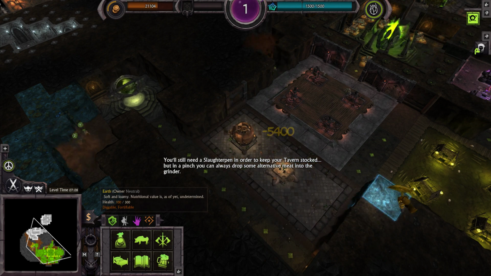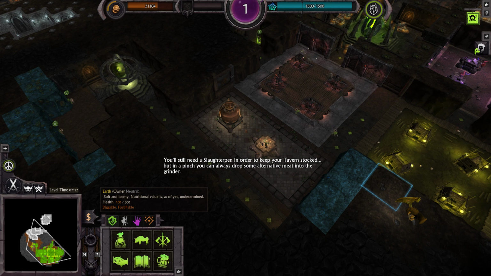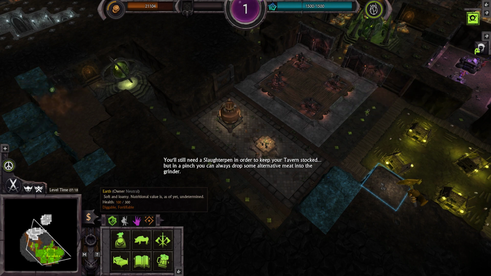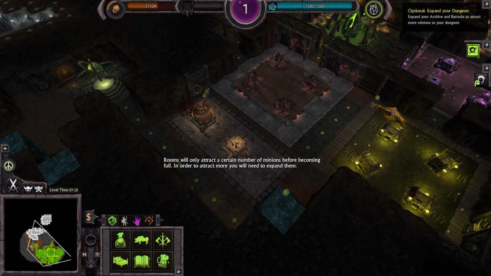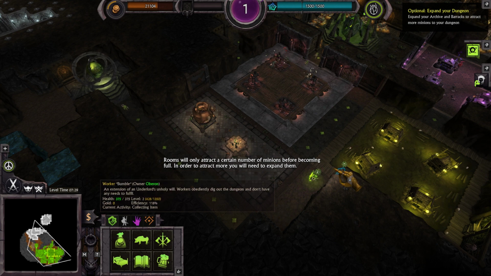Okay, so you'll still need a slaughter pen in order to keep your tavern stocked. But in a pinch, you can always drop some alternative meat into the grinder. Rooms will only attract a certain number of minions before becoming full. In order to attract more, you will need to expand them.